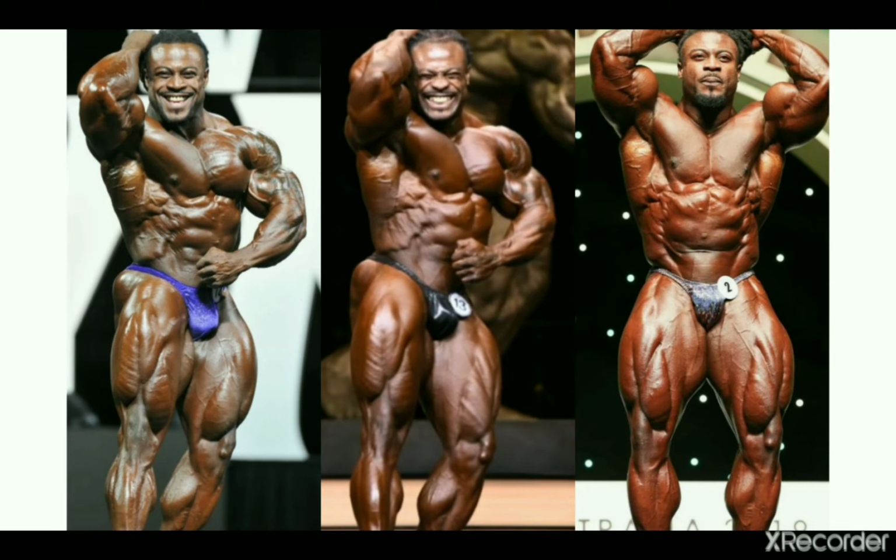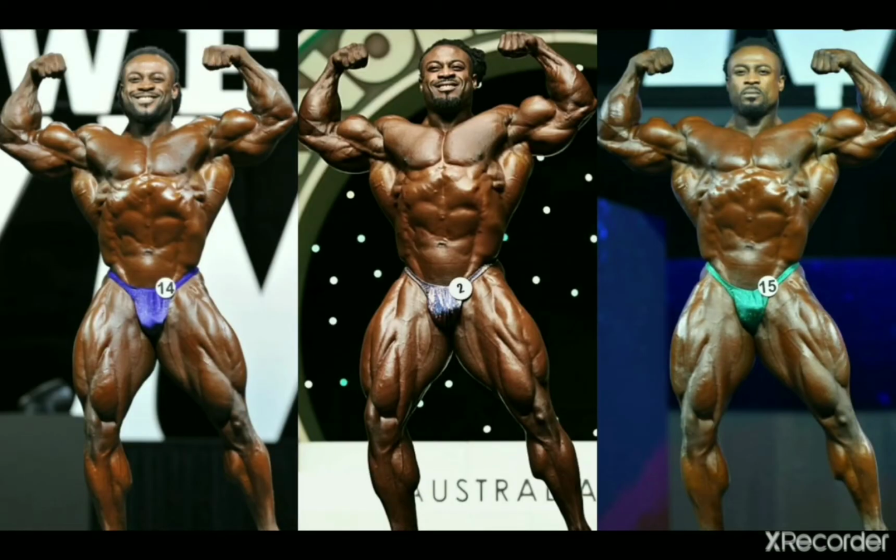Now, the next pose is the front double biceps. I think this is a very decent pose for the conqueror, but he's got better for sure. But he doesn't look bad. In the front double, his arms look good thanks to those insanely peaky biceps. And when it comes to the V-taper, I personally like it. I prefer this type of physique with low lats that insert right into the posing trunks. I like the way it looks, very aesthetic and pleasing, but objectively it's certainly not ideal.